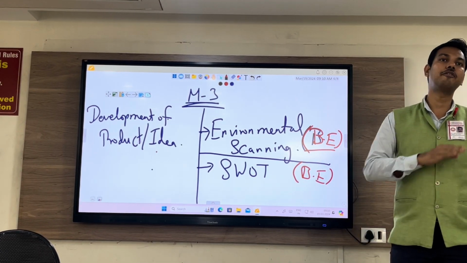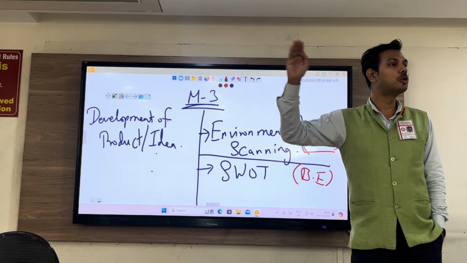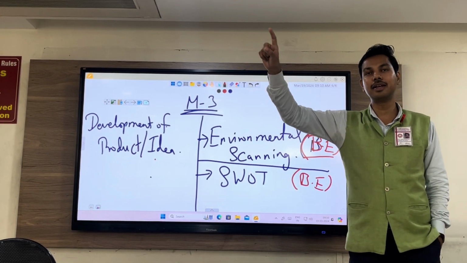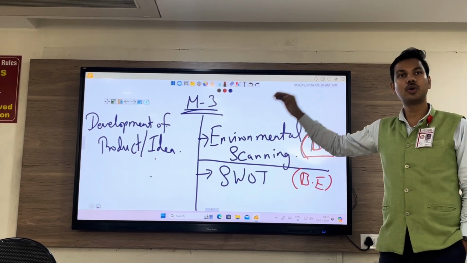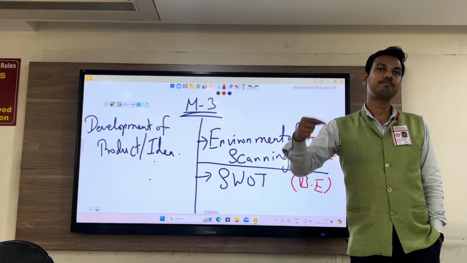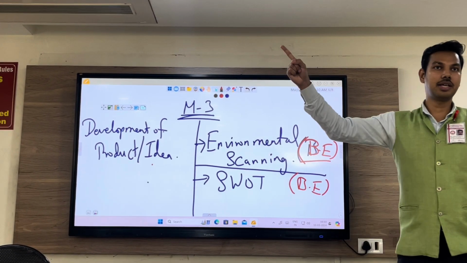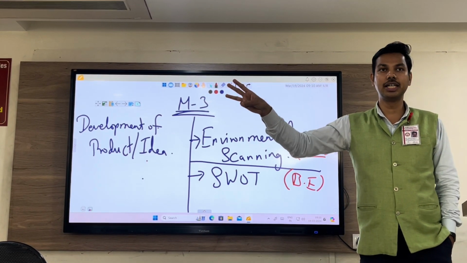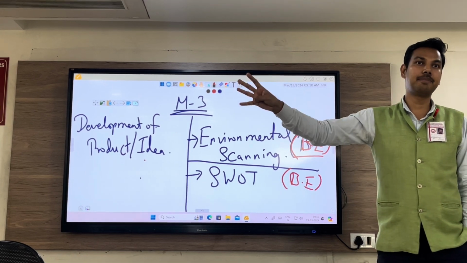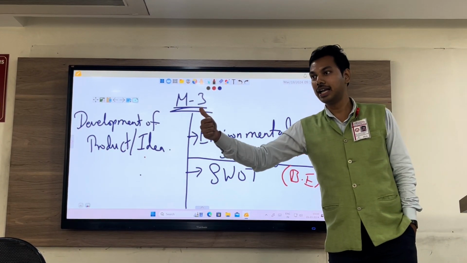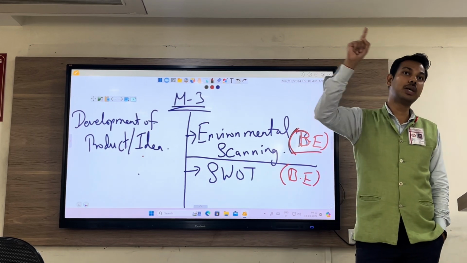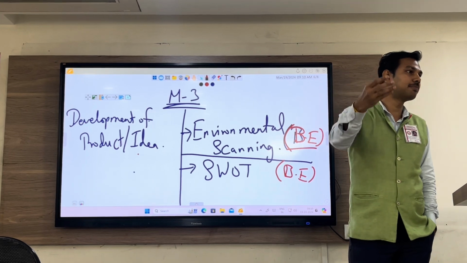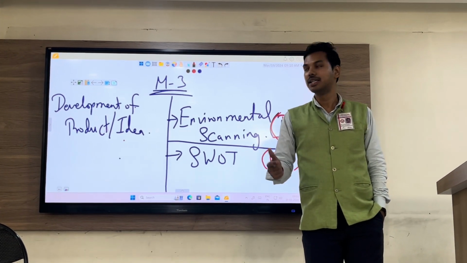However, you have to periodically check, are you able to meet the target? Are you able to achieve the growth that you had thought of at the beginning before developing the product? If yes, go ahead. If not, then rethink, regenerate the idea. Then analyze your idea, shortlist the idea, and then select the best idea. Then investigate your idea, produce the product, and then do test marketing and then commercialize and review. These are the various steps.